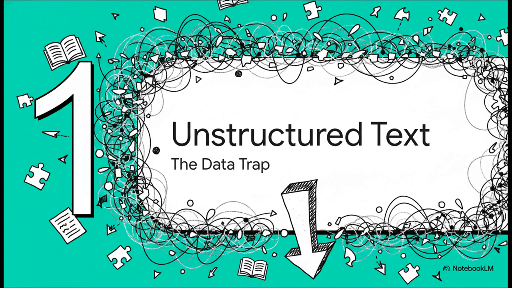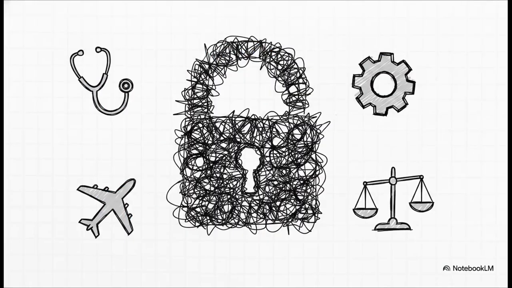Section 1. Unlocking unstructured text, the data trap. So in pretty much every critical field out there, highly valuable information is being generated constantly. But, and here's the catch, it gets locked away in messy, unformatted text. We're talking about doctors' clinical notes, complex manufacturing diagnostics, aviation accident logs, and those incredibly dense legal contracts. The data is all right there, but it's a massive trap. Why? Because machines just can't natively understand human rambling.